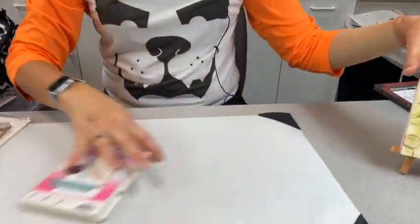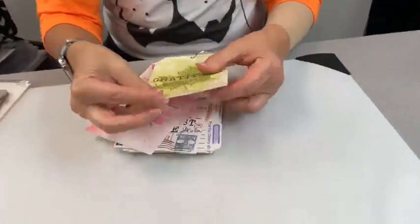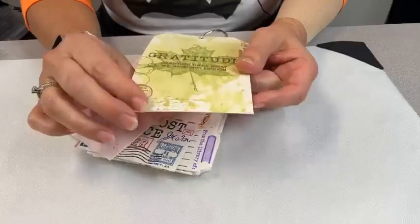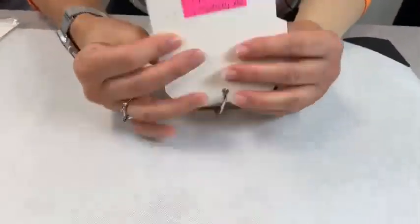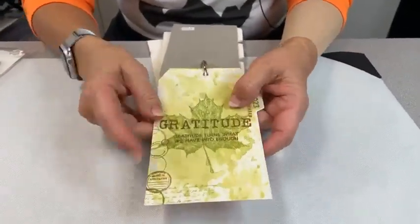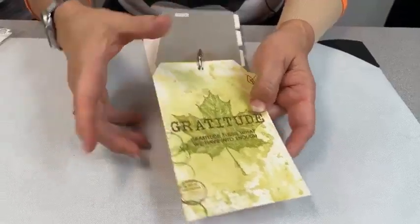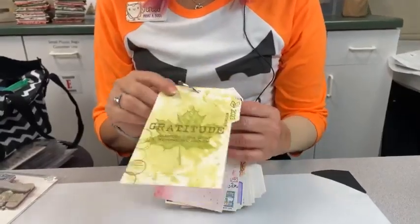The other thing I'm going to talk about today is ink, because I discovered these. This is my album. So these are really heavy, thick tags. So they are perfect. It's not watercolor paper. I don't know what it is. It doesn't say, but it's very heavy. And when you do your smooshing on it, it's so thick that it stays nice and flat.